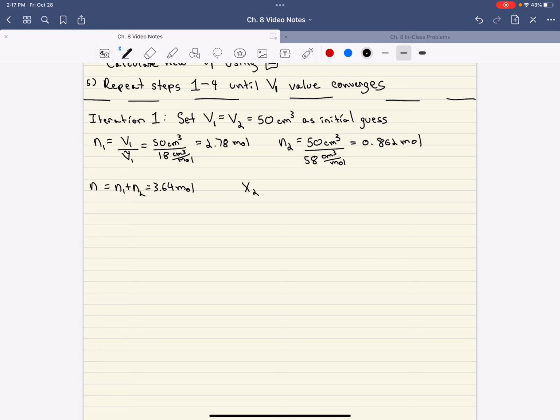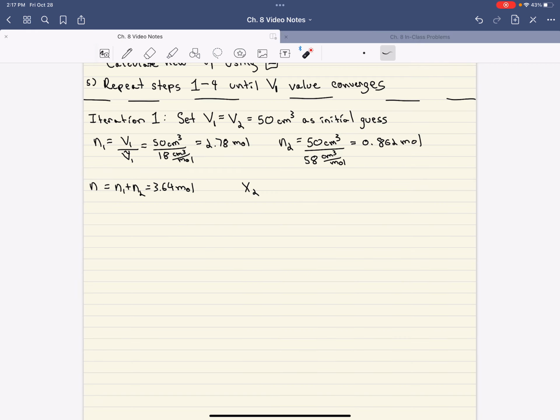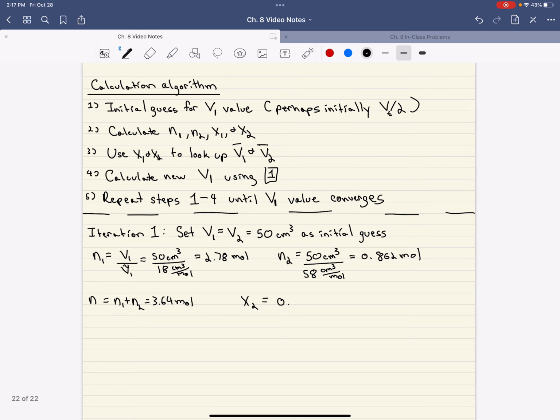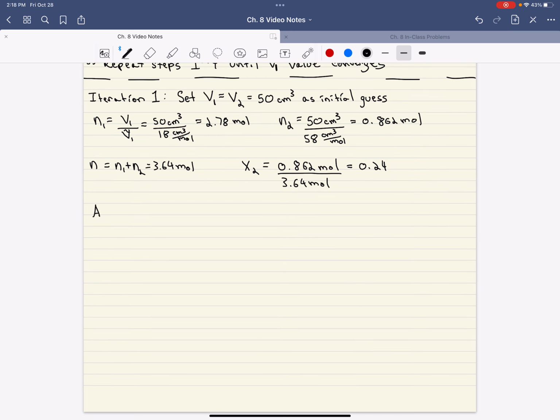And then once we have that total N, we could calculate both the X1 and X2 mole fractions, but because our plot is the mole fraction for ethanol, which in our setup we say is species 2, all we really need is x2. Okay? In fact, just to clear that up. Oh yeah, never mind. Yeah, so we're just only going to use x2 for our calculations. But you still can calculate x1 if you wanted to. Okay? So x2 is going to be 0.24. That's the mole fraction. Okay? So we now have this mole fraction of ethanol at 0.24.